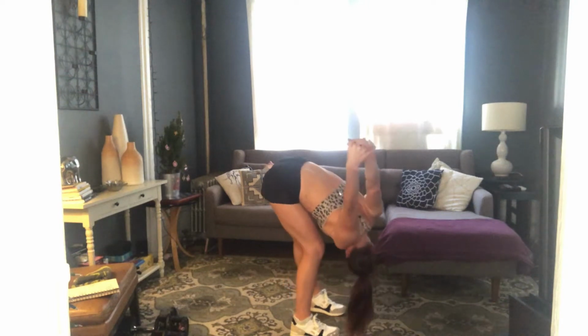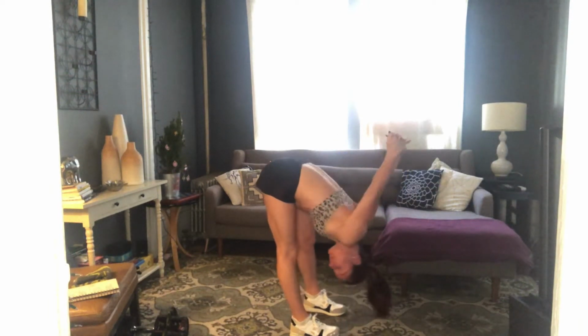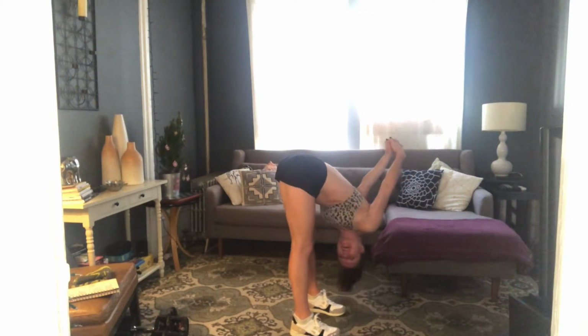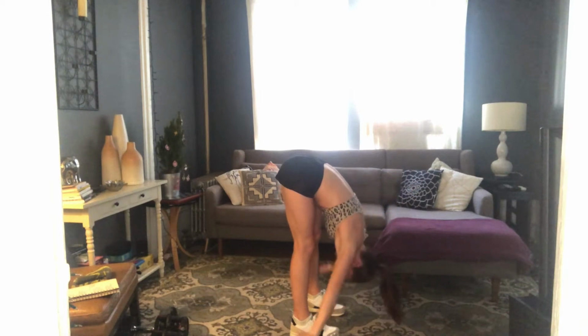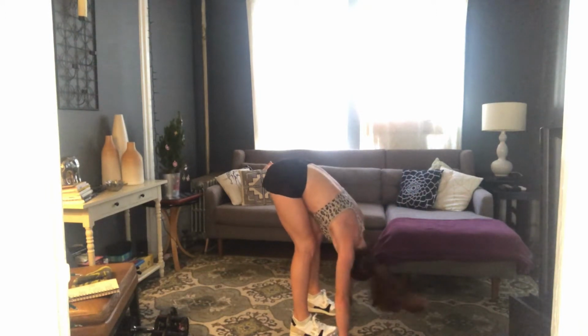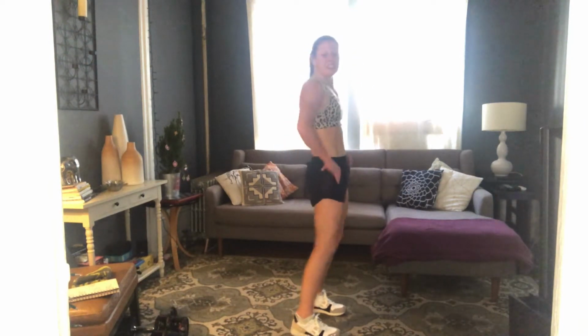And just breathe for 4, 3, 2, and 1. Release your arms. Soften your knees, roll all the way up to stand. Take another little shake, a little sip of water, and then we're jumping right in.